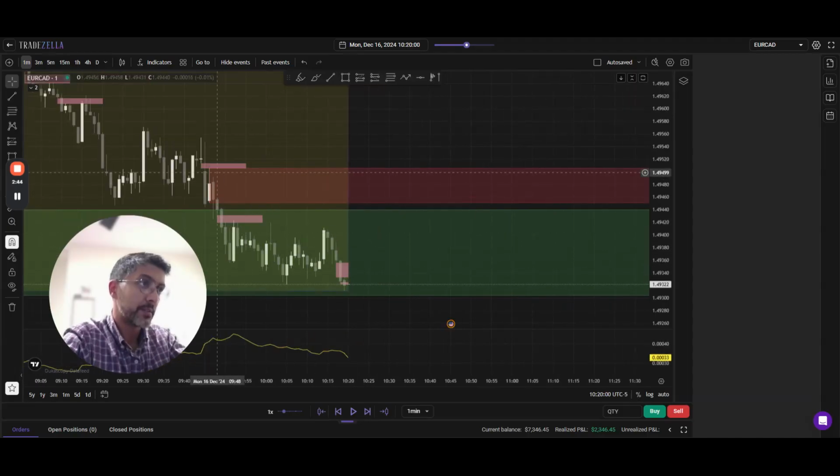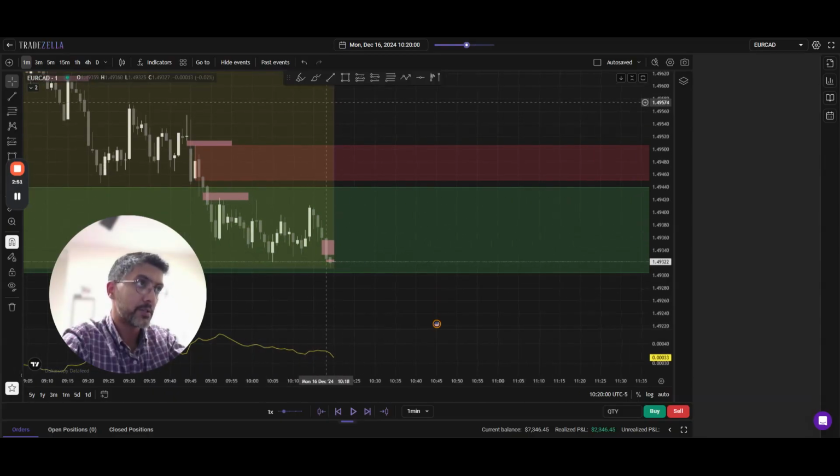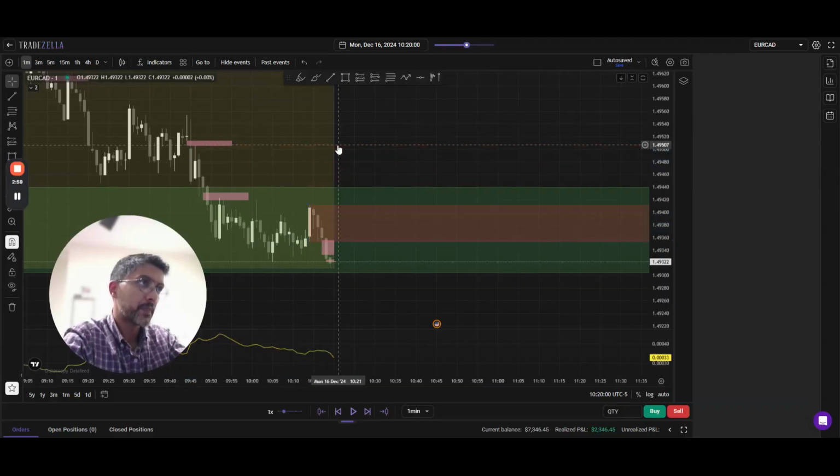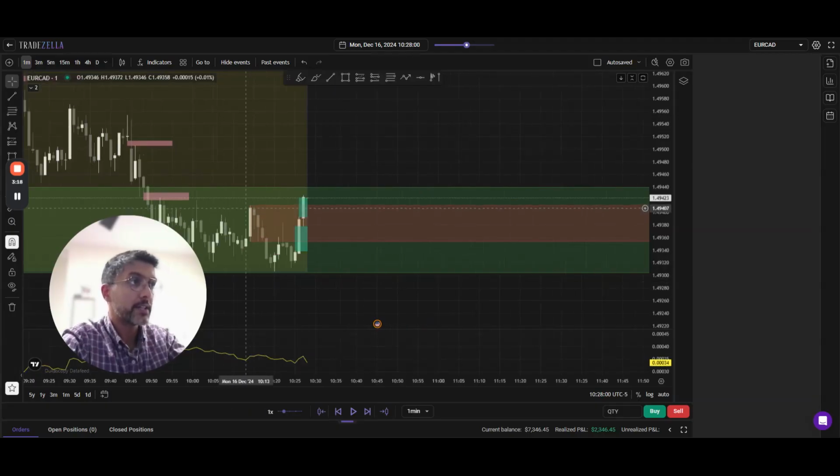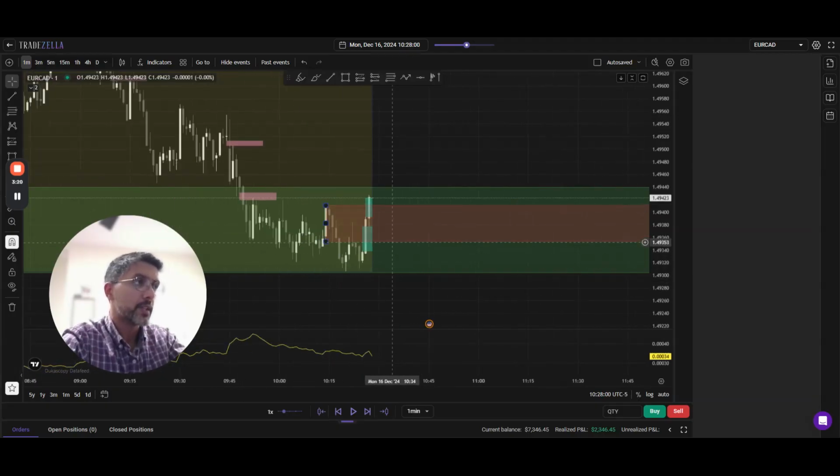And right now, this is a good point because we haven't even broken over this one, but what we've done is we've created another supply zone, albeit a much bigger one, but it's lower. And this is our supply zone now because it broke structure to the downside, albeit barely. But it still counts by our rule. The candle close here counts. And so what we're doing is waiting for price to close above. And finally, at this point, it does.